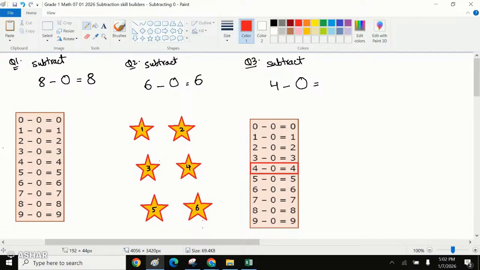No, Princely, it cannot be 67, right? If you open up 4 fingers and you do not close any finger, then your 4 fingers are still open. That means 4 minus nothing would always stay as the final answer. If you minus 0 from any number, yes, it will stay as 4. Thank you for your answer, both of you. One rule we need to remember: any number minus 0 does not change the number, right?